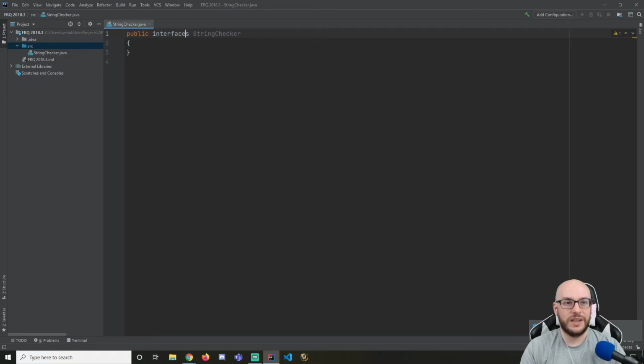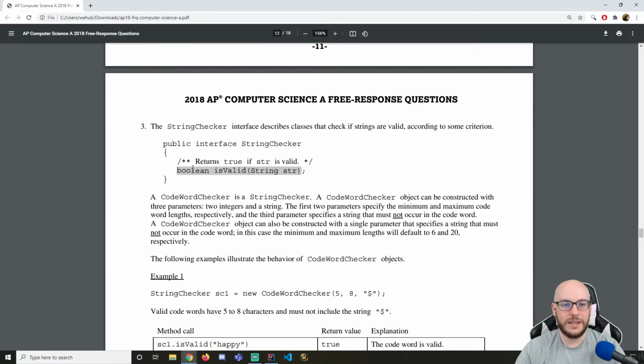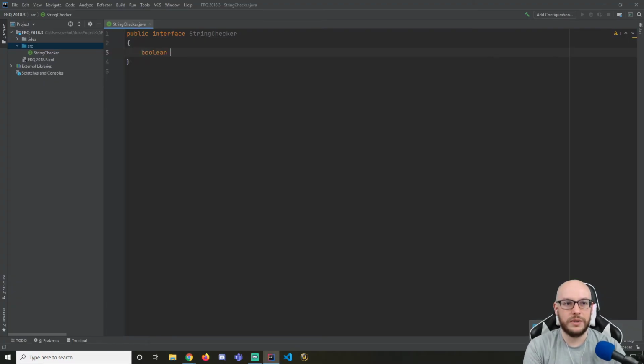The word interface, it's really not that different from an abstract class. So don't make too big of a deal out of it. But we're going to bring in this isValid method. Boolean isValid. We take in a string, which I believe they called str. Brilliant name. Love it. Don't forget that this thing is going to assume public abstract.